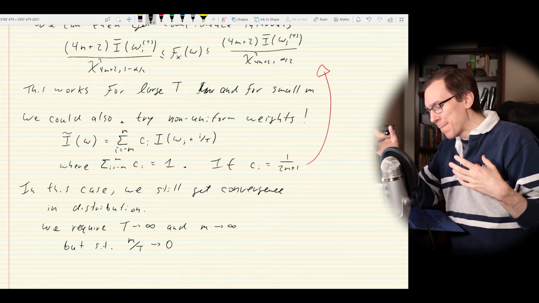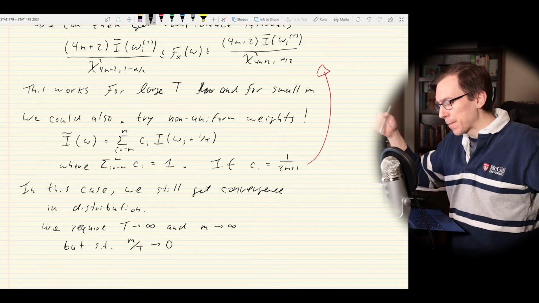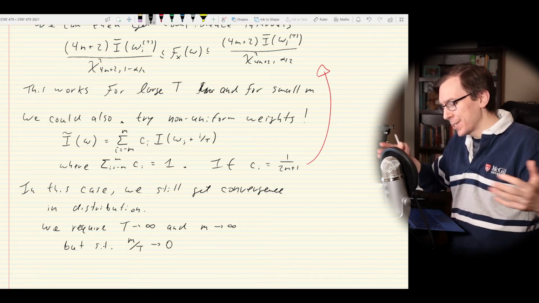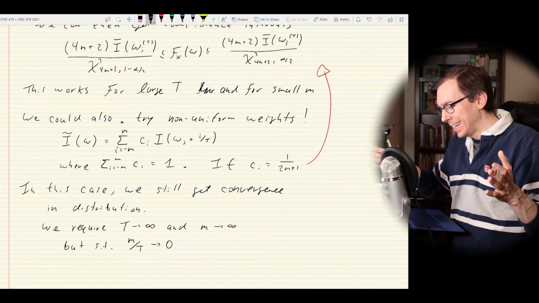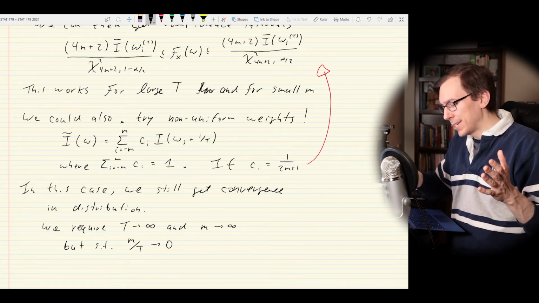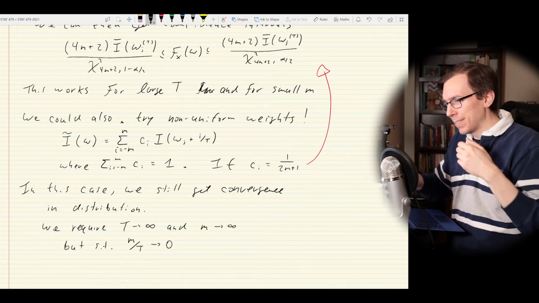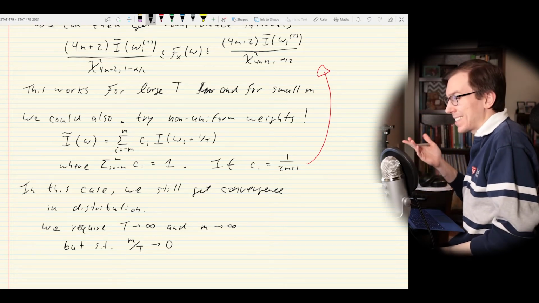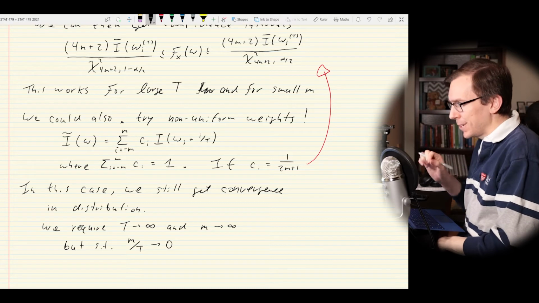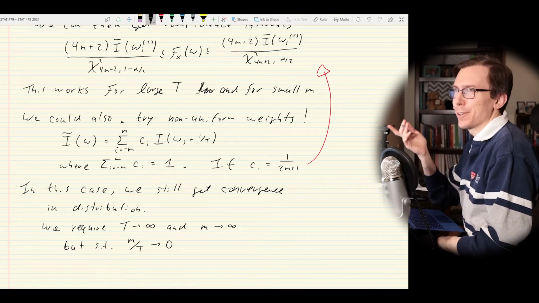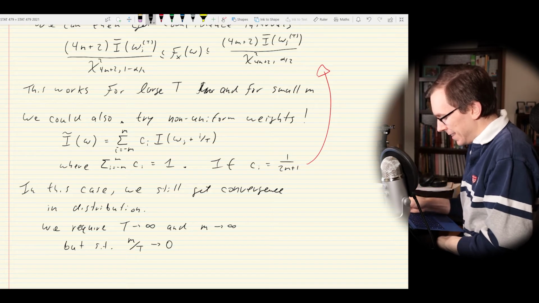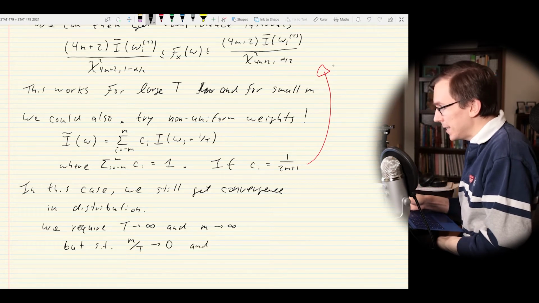The m value is allowed to grow, but it has to grow slower than t grows. So as we go to infinity, the actual bandwidth, which is the length of the band divided by t, will actually go to 0. So it'll actually shrink to 0, and that's why it can be a little confusing. I feel like the term bandwidth is a bit confusing here.